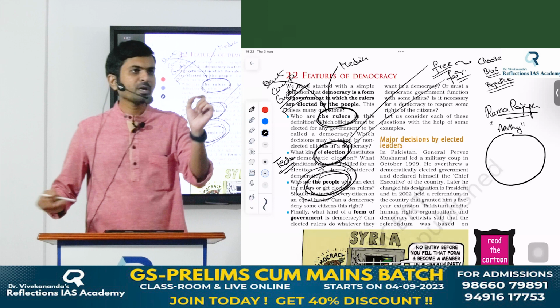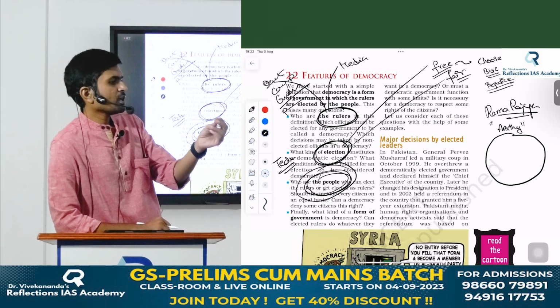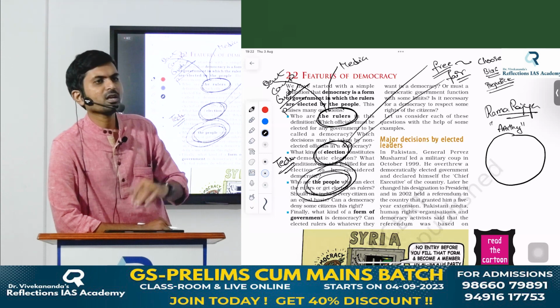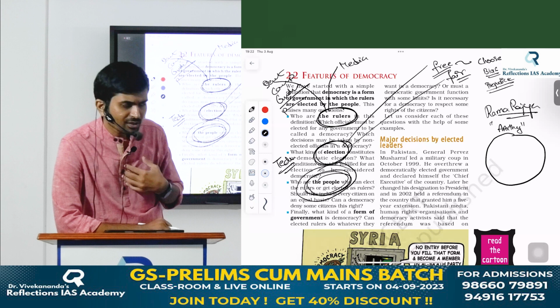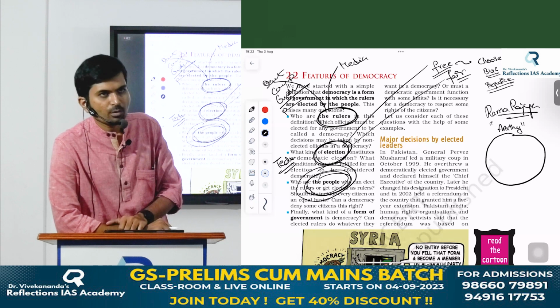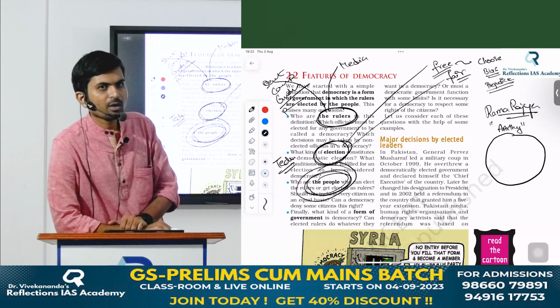You are a BPL family, a white card ration holder. You go to the PDS and you are given broken rice, substandard rice, and we will accept it, because anyhow they are giving it freely. Is it a charity? It's the responsibility of the state. So the problem is that Indian society is literate, but not educated.